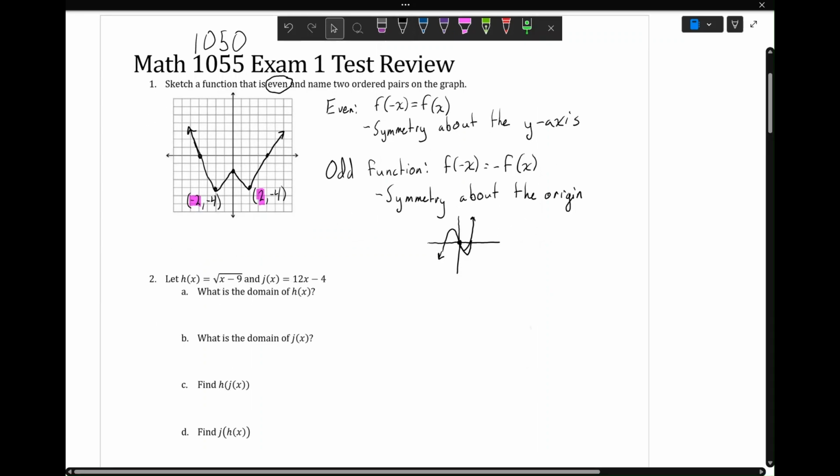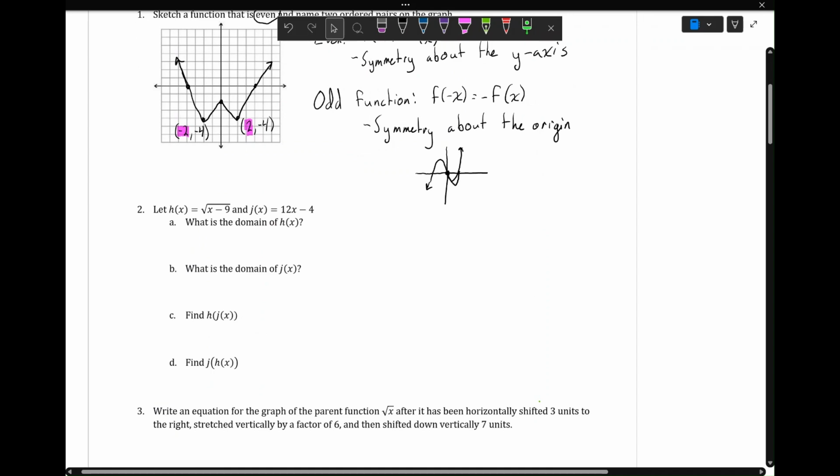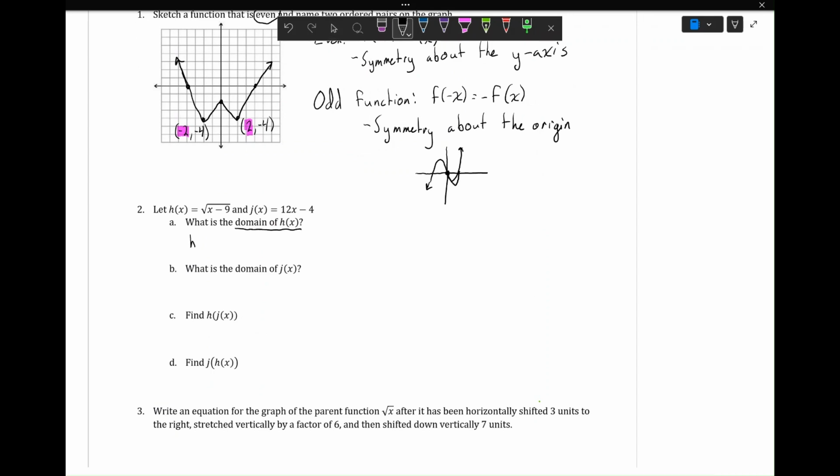All right, let's play with function notation. In number 2, we're asked to find the domain of h of x. Now, h of x is a square root function, and square roots are an operation that can only work on certain things. I can only square root non-negative real numbers. Now, when we're talking about domain, we're always going to focus on real numbers. Some of you may have dealt with the square root of -1 before. We're not going to deal with it at this point. So the domain of this is whatever keeps x minus 9 from being negative. Another way of saying that is it's greater than or equal to 0. Because if it's negative, it's less than 0. So we want to keep it greater than or equal to 0.